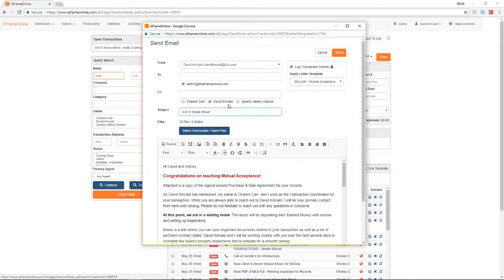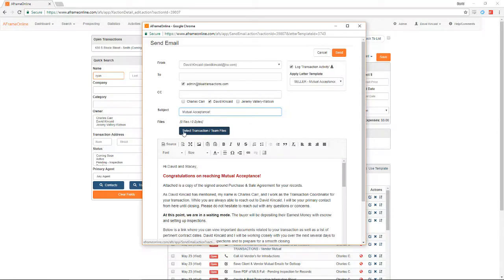The subject line is always going to default to the address of the transaction. This comes in really handy when emailing vendors because you can always have the property address in the subject line so they're not like, hey, wait, what's this for? For your client emails, though, we want to select that and get rid of it. Of course, you can pick your own subject lines, and something that, again, Burton and I are working on is for our client emails, we're going to tie a way to determine the subject line when creating the email template. That way, it's just one of those reduction of a step down the road.